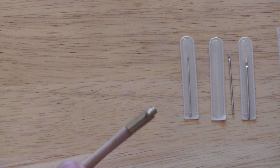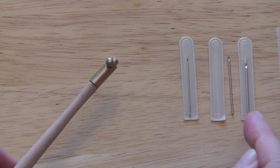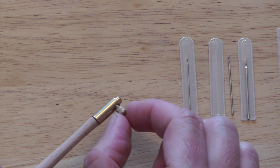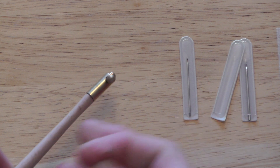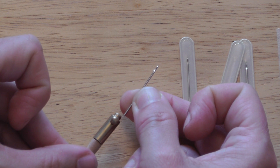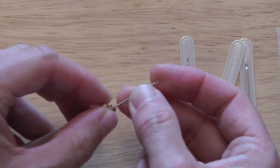Caroline is going to show us how to install the needle and how to choose the right needle for the right job. In the packaging we've got the tambour holder and three hooks — a medium one, a thick one, and a fine one. Here's the wooden holder with a brass end and a little knurled screw which is what holds the hook in place. I'm going to take the middle-sized hook and install it. Which way the hook is pointing in the holder is really important — that's what helps you know which way it's pointing so you can get it out of the fabric when you're working.